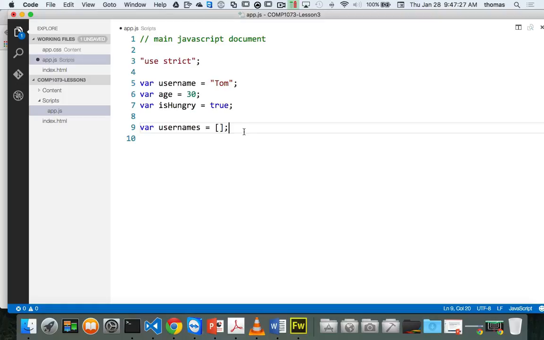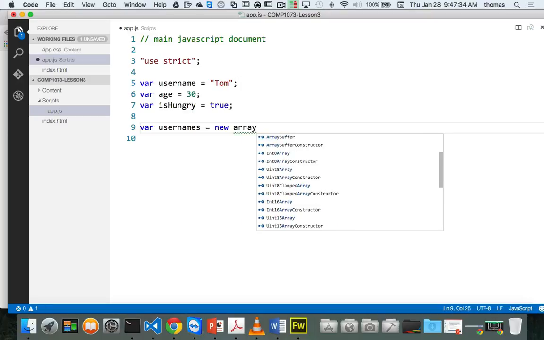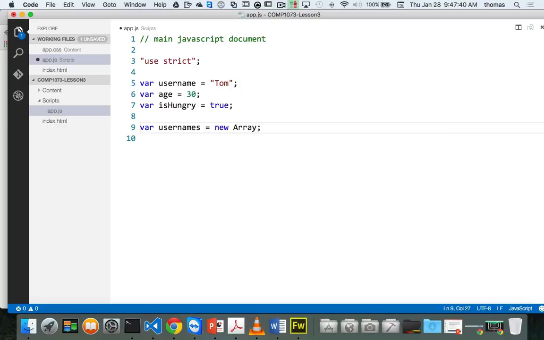Usernames equals new Array. Let's try it and see what it does. So if I say new, and put in array, do I put it lowercase like this? No, it's got to be uppercase like this. Now, is that enough, or do I have to add the parentheses? Okay, not square brackets, it's this. So there are these two ways. Do they do anything different? That's the question I have to ask you.